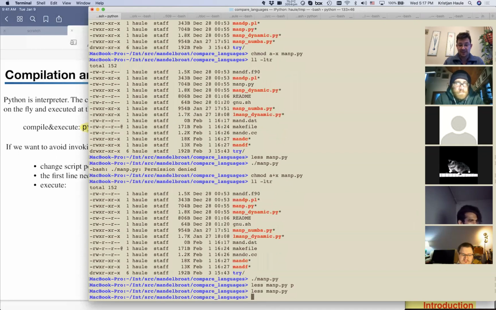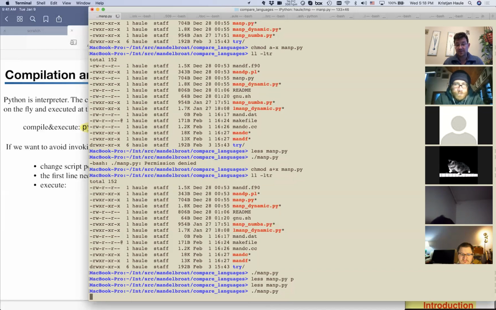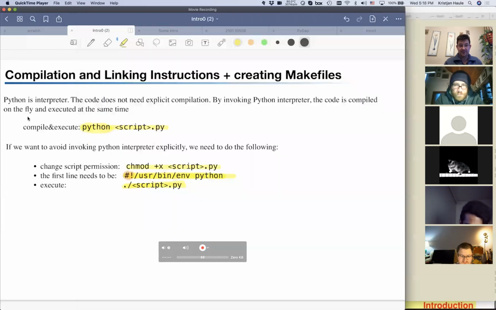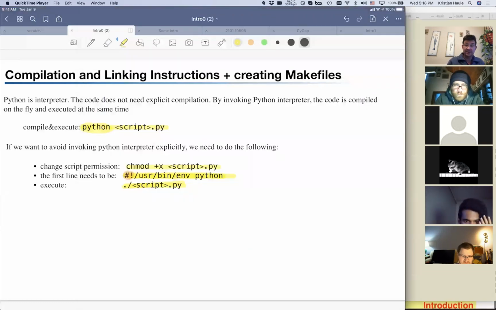So therefore, if the file is executable, I can treat it as a normal executable, and I don't need to prepend Python anymore, right? So we have an executable. Now, this is of course something that many of you probably already knew, but still might be useful to reiterate. So with this, we change a Python script from a text file into an executable, which sometimes is useful.